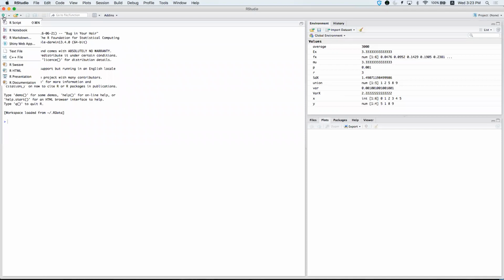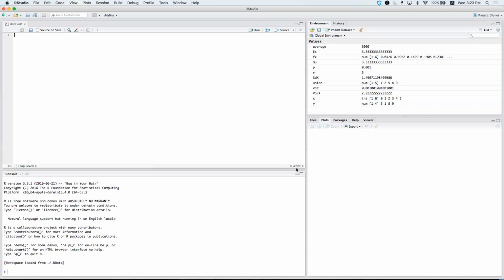I'm going to explain in detail. In the R script, first you need to import the data set. The double hash means you can write anything; the program doesn't read it as code. So you can say, I'm going to import my data.